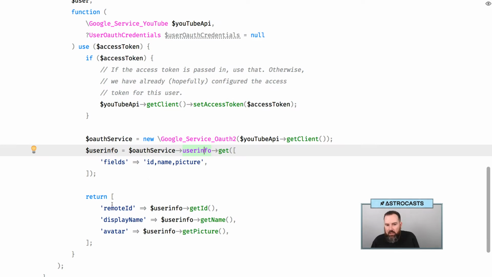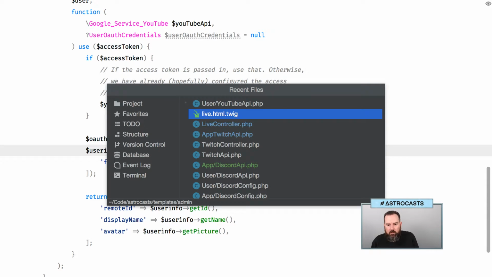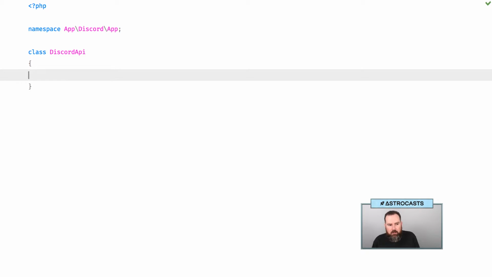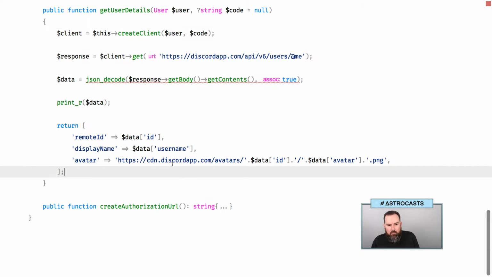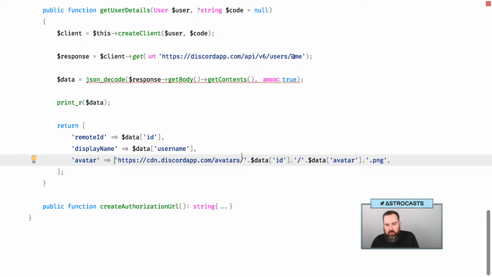And we were just looking at this. If we look at the Discord API, they don't give you the avatar URL. What they give you is the template for the avatar URL. So what that says to me is that you don't have an avatar key for some reason in the response.